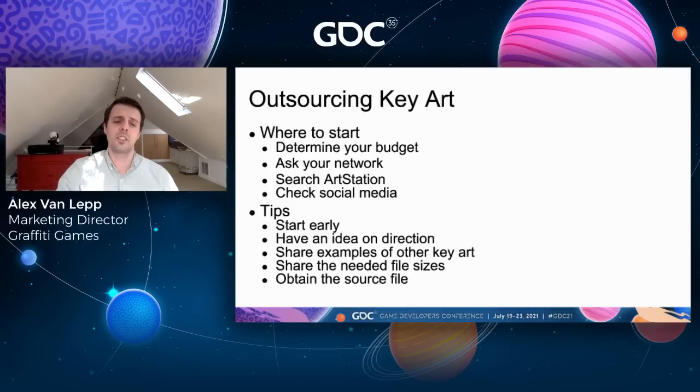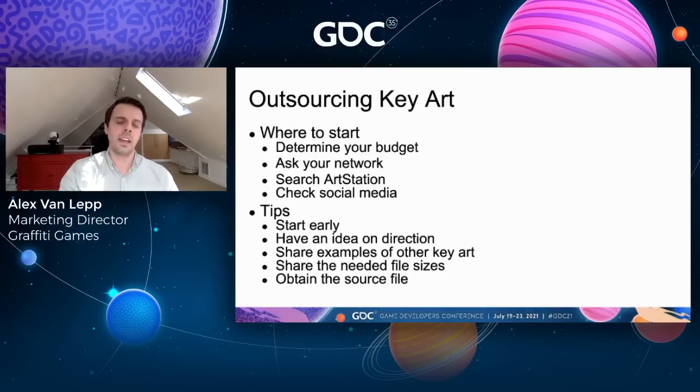And then have a direction and an idea. I talked about that before, but it'll help the artist then come up with a couple of mock-ups. And then from there, you can give them feedback and start getting in the right direction of what you want your key art to be. But examples really help. And then an idea of like, okay, what kind of story do I want to tell? What do I want to convey when people see this?